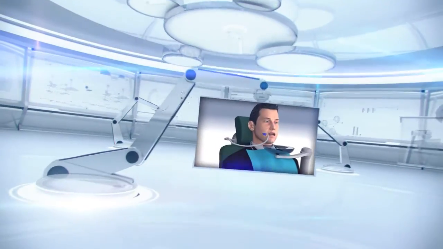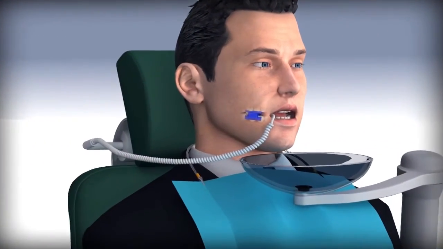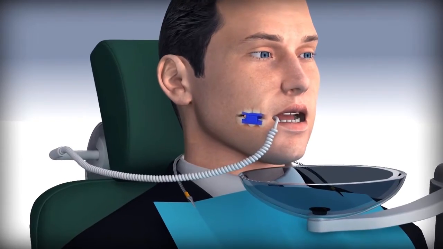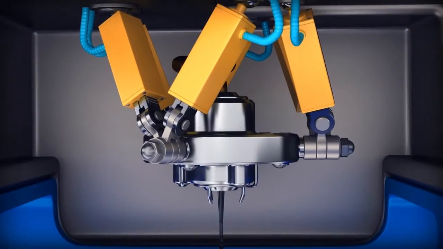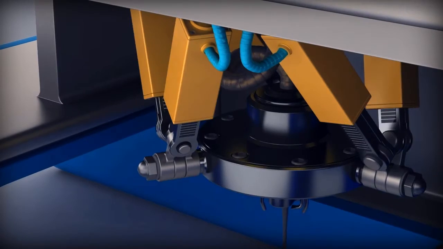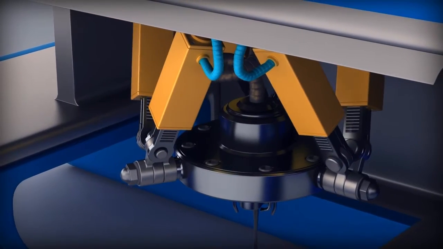First, the patient bites down on the body of the device, which looks kind of like a polyurethane boxer's mouth guard. The body of the device protects the palate, tongue, and gums, leaving only the affected part of the tooth accessible.